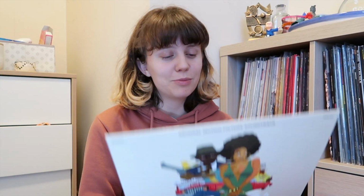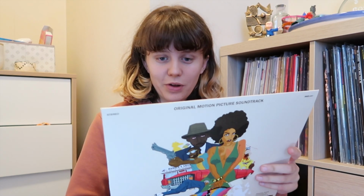Freddie himself describes Piñata as a gangster blaxploitation film on wax. Freddie and Madlib also brought out Bandana, another collaboration album that they brought out earlier this year, which I think is also really good. I just wanted to own Piñata first because I've always loved Piñata since 2014 when it first came out. Now that I've got this, it's time to go get Bandana, man. Oh my god. I don't know if you can tell, I'm just so happy with this. It's just making me emotional how amazing this is. I'm done. Oh my god, I'm so happy right now.